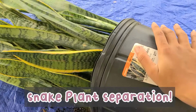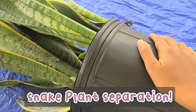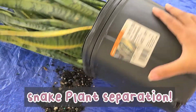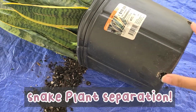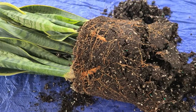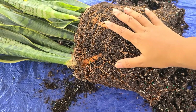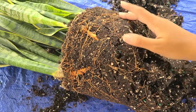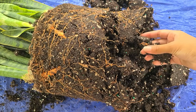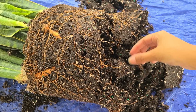So I tried very hard to not only give you guys gardening for vegetables, but also houseplants as well in one video. So this is me basically separating a gigantic pot of snake plants. And basically I was pushing down on the pot and rolling it so that way I can just slide the plant right out. And as you can see here, you can see this overgrown. It kind of outgrew its pot.